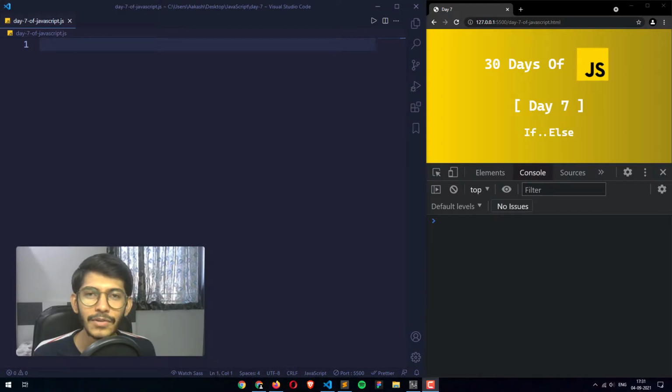The email address and the password are checked with the data that is already stored when you registered with the website, and it is checked through if-else that if this email and this password are the correct ones that they have already stored, then you would be logged in and you would see the dashboard.